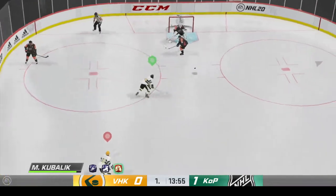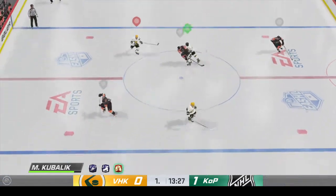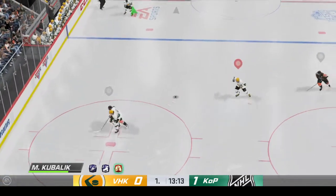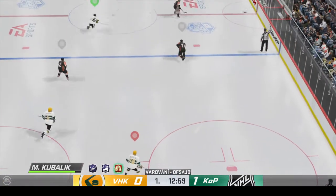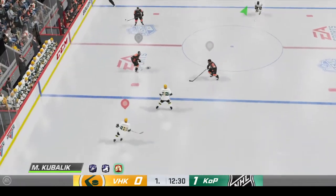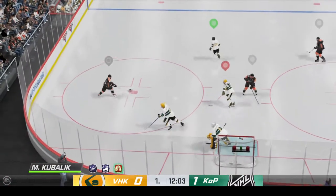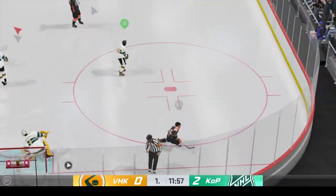Goes full circle with the puck. Misses! Dallas has possession of it now. Quick feed to Newman. Tosses it to Malone. And the puck leaves the offensive zone. They'll be forced to tag up. Handles the puck from the left side. They've got numbers. It's a 2-on-1. To his teammate, he scores!